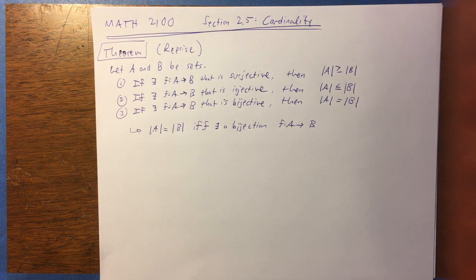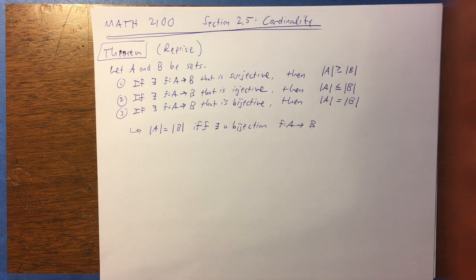All right, we're going to wrap up Chapter 2, our study of sets, with a section about cardinality. Now, we've already defined cardinality and had some theorems dealing with cardinality. So that's something that we'll have to build on here. But this section is going to introduce some more ideas that I think are kind of fun.